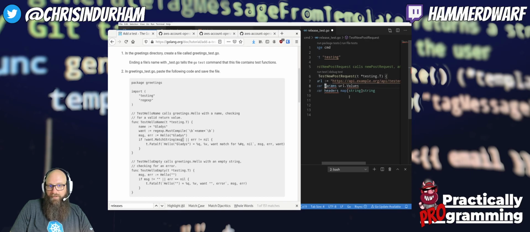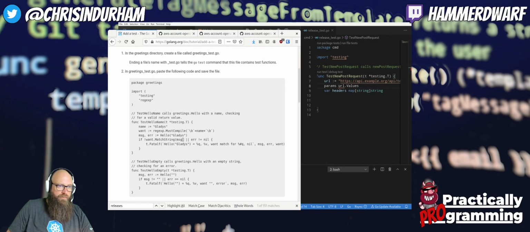Something like that. And for the parameters, let's look at the params that we're providing into new post request. See here. Here's an example. And actually we're using it in a couple of places, so this is a useful way to test a couple of parts of our code.